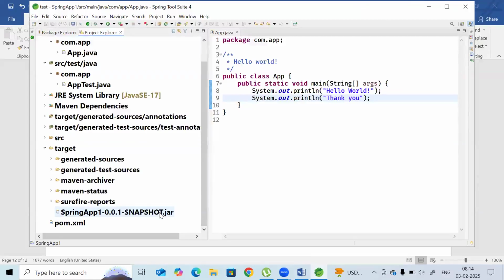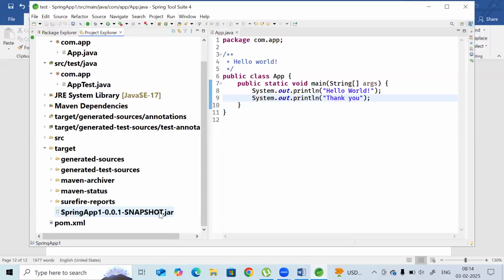Yes. Which command did I directly execute? Package. If you do package, what will Maven do first? It will compile, then it will execute the test cases, and then it is going to create the jar file. Package the project into a jar file. Everything is done with a single command. That's why we don't type compile first, then test, then package manually. Directly, which command will we type? Package. Only one command we type. That's called package. Are you able to get my point now?